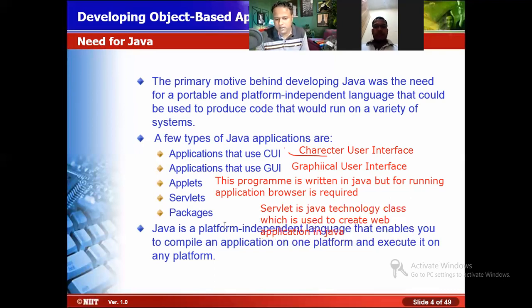Okay, so it is called a servlet. So servlet is a Java technology class which is used to create a web application in Java.